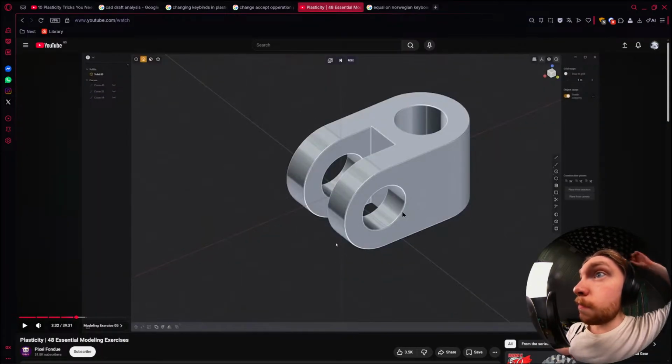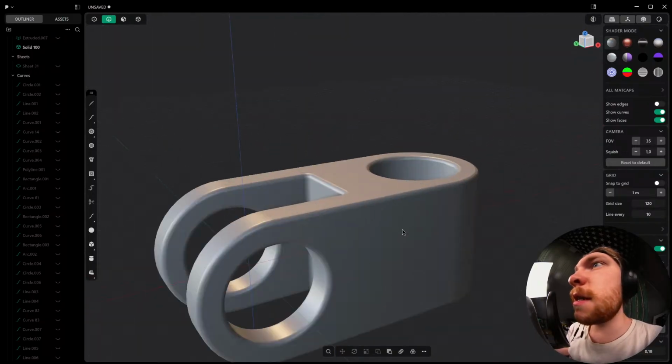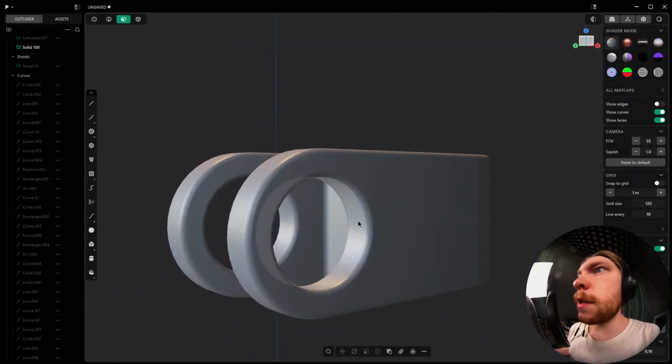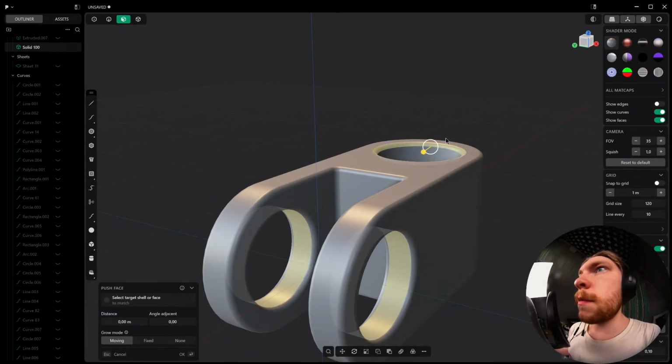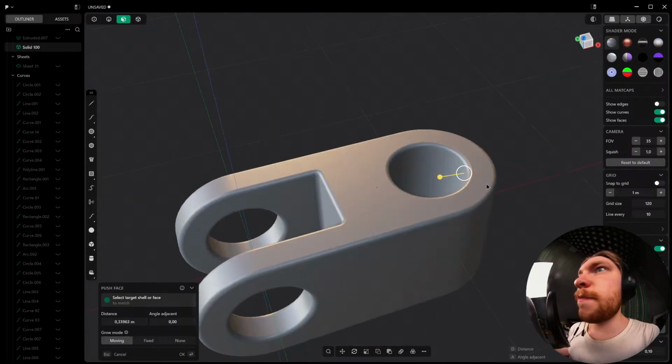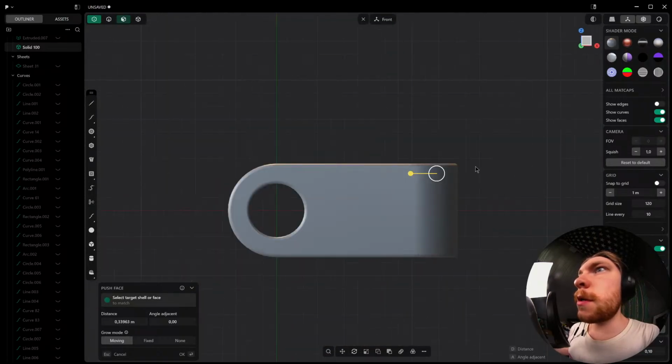I mean, it's a bit different. Yeah, a bit different, but I'm just gonna make a wild guess that this is sort of what he would do.